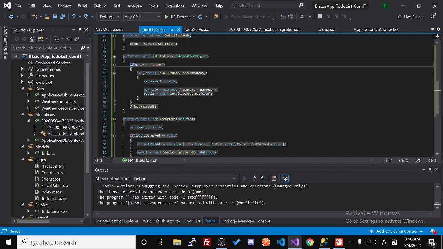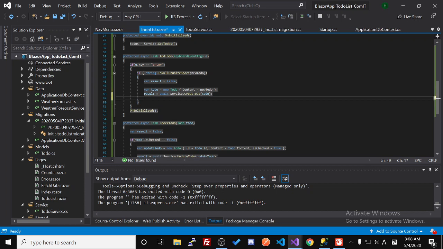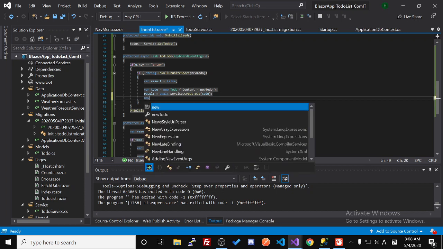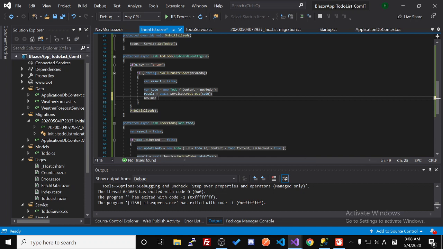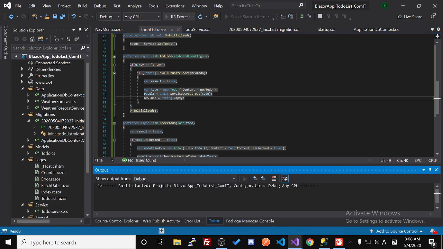So how do we do this? It's very easy. Once we execute our add function here, the new to-do should be empty. Yeah, let's start again.